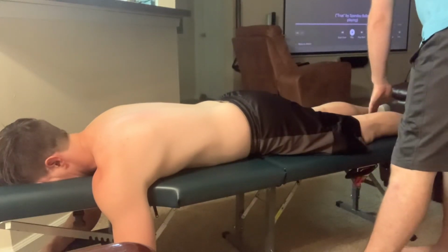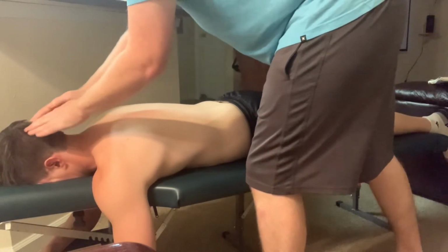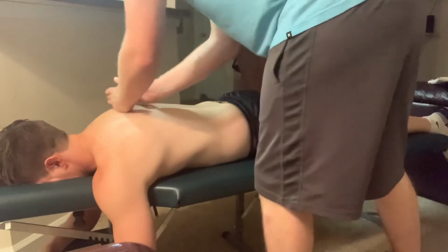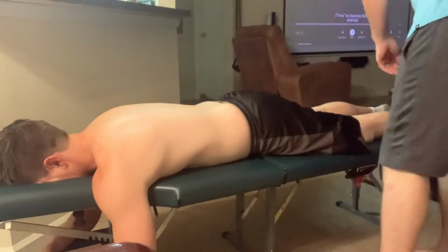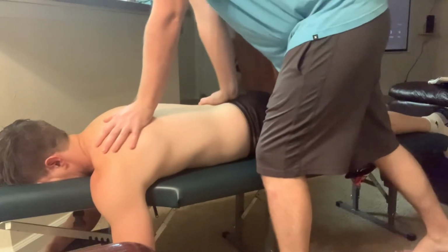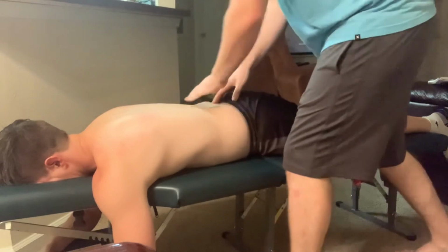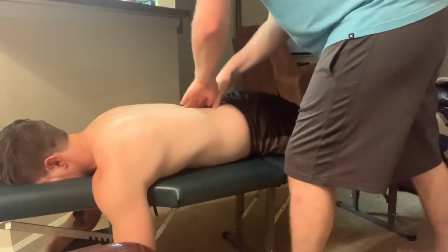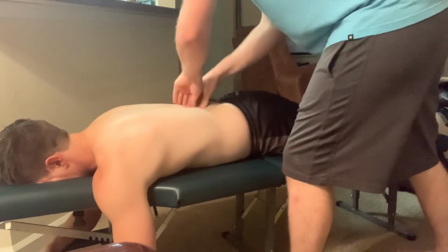Next is tapotement. I would find the cranial muscles and slowly push on those, and then as far as doing anything more inferiorly, I would have my fingers relaxed and move over the muscle belly. After that, I would do myofascial release, start at one side and the other and distract. And finally, vibration. I would find a part on the muscle belly, and, not really sure how it was done, but slowly create vibrations in the muscle belly.